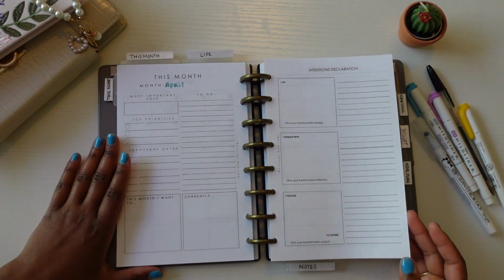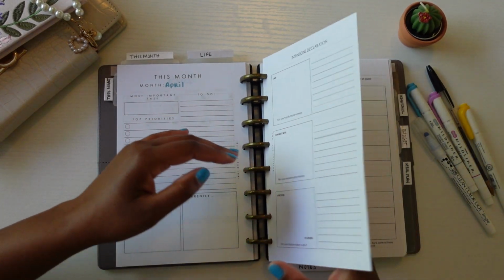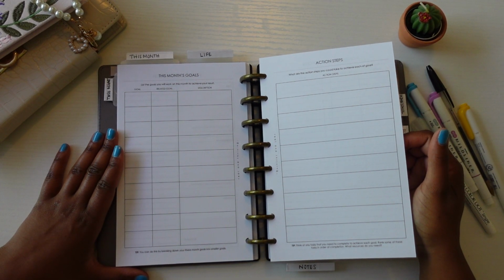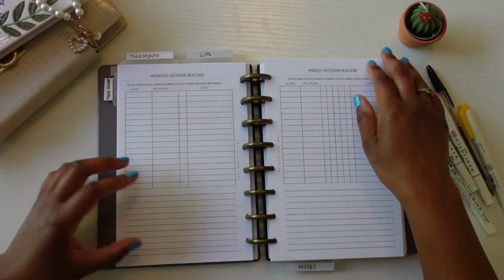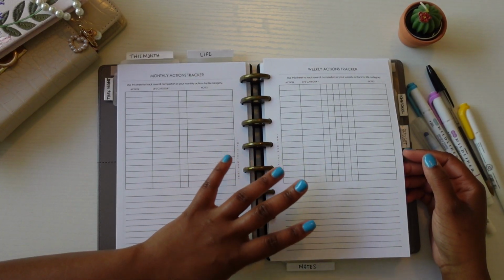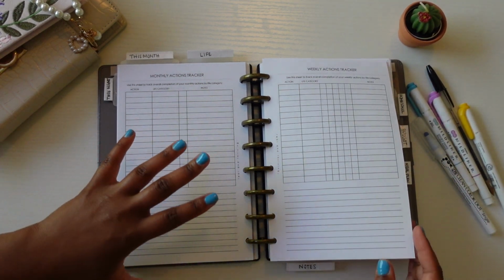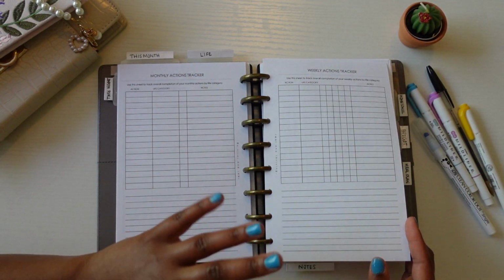I really didn't even get a chance to do any monthly planning this month, set up my intentions, or even set any goals in my planner for this month, because we actually started the month in the hospital after having been in the ICU and all of that. So this just wasn't my focus. And I want to show you guys this because this happens, right? Sometimes life derails us from being able to be super duper tight and focused on the goals that we want to achieve and all of that.